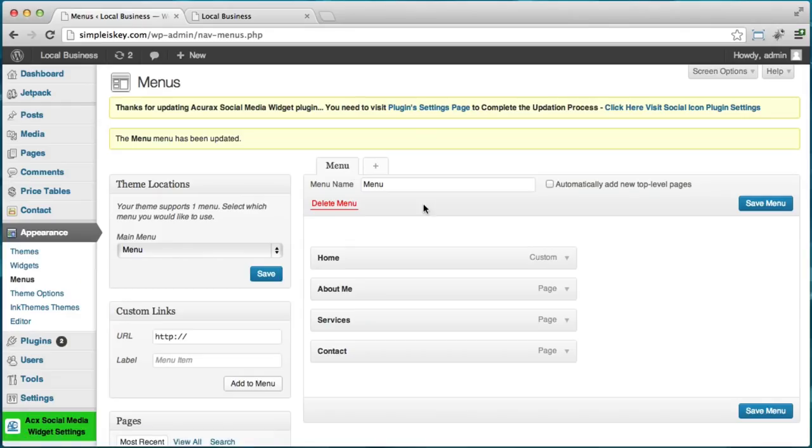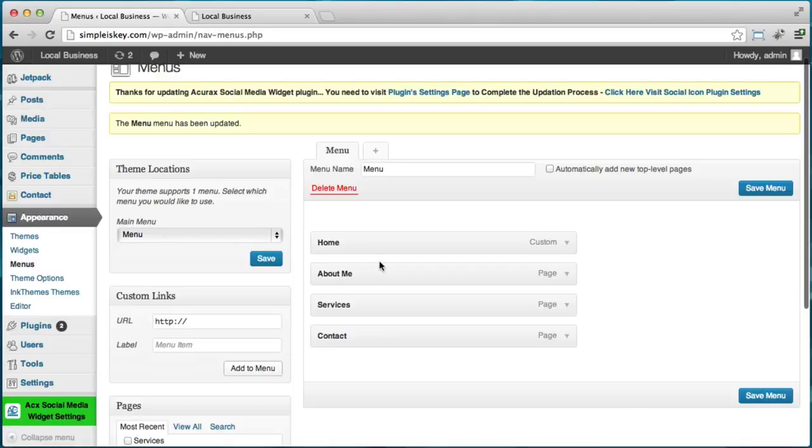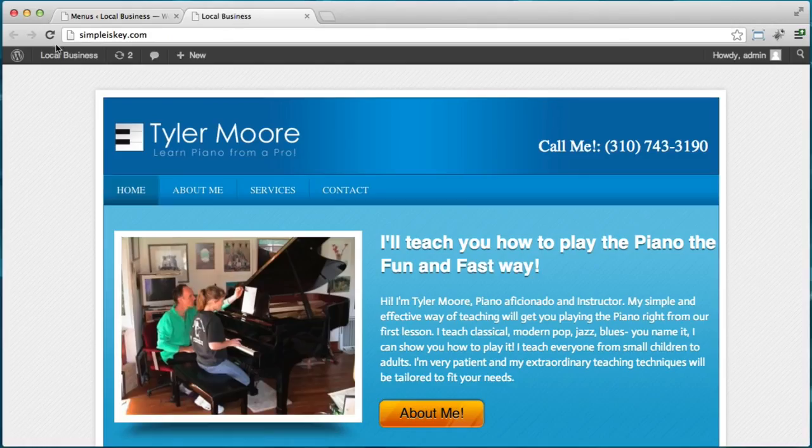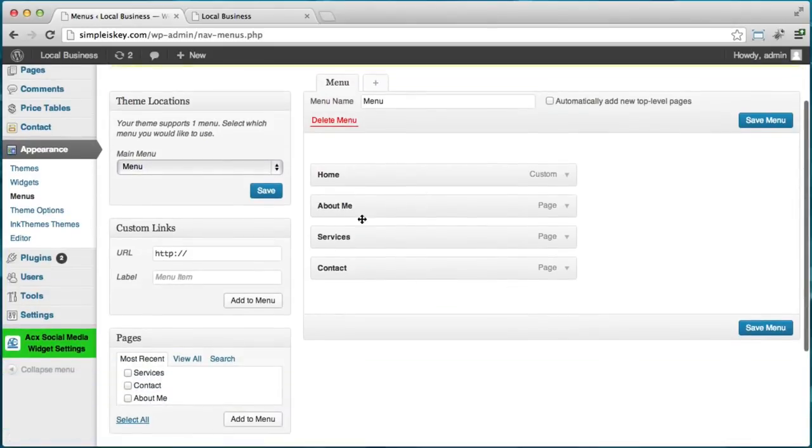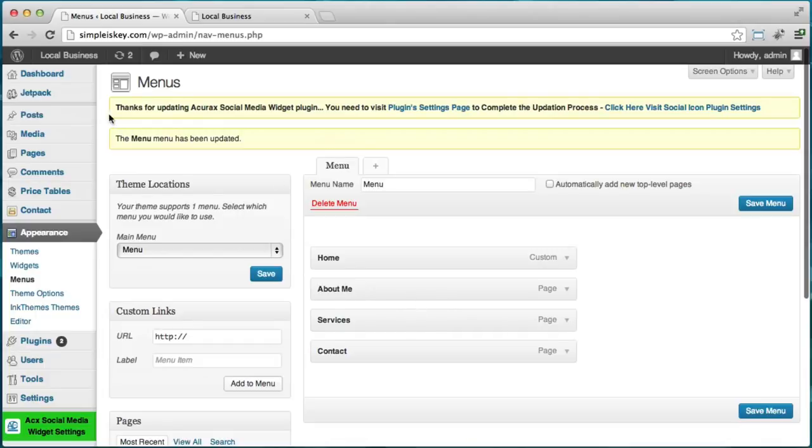All right. Sometimes you want a submenu if you have a bunch of pages, and you can do that easily by clicking and holding and indenting. Then click Save Menu. So let's see what that looks like. So now if we hover over home, the About Me comes up. But we don't want to do that, so I'm actually going to click, hold it, and drag it so it's not indented, and Save Menu. So to get the menu working, first you have to make a new menu, then you have to assign it to your theme, then you add all your pages in here. Pretty simple stuff.